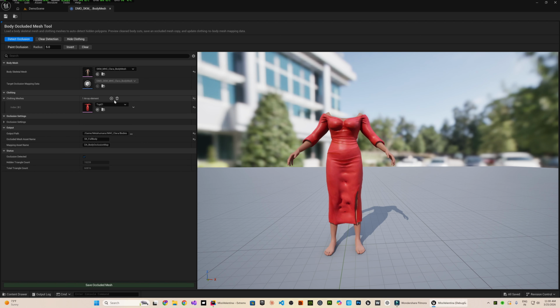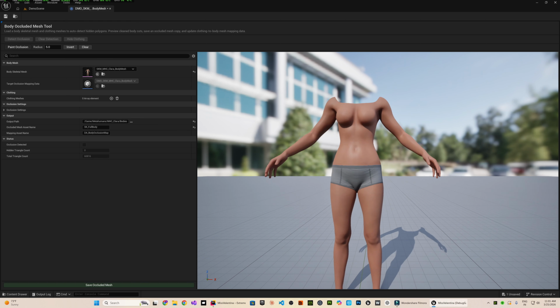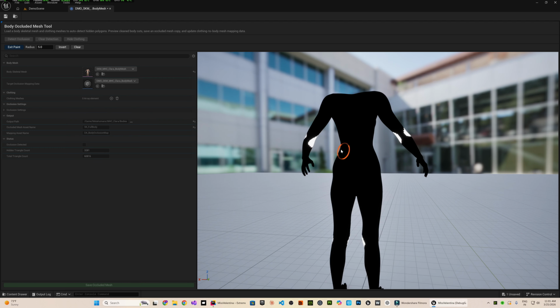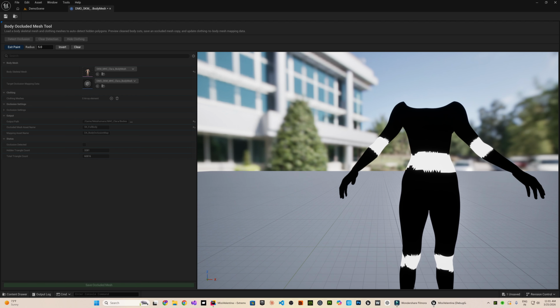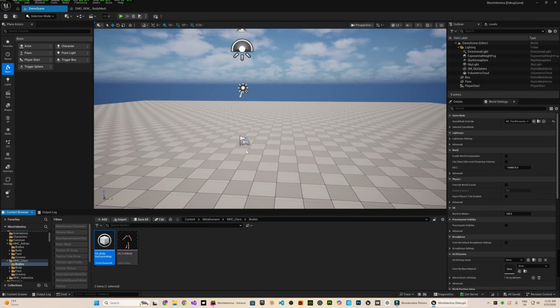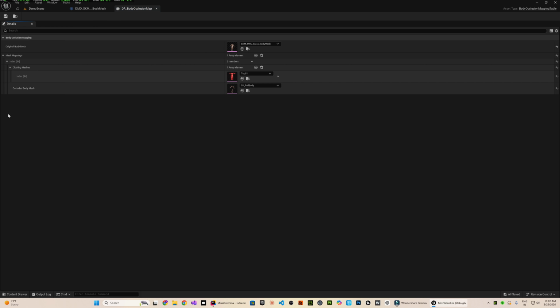Inside the Mesh Occlusion editor, you can also paint and remove mesh areas without relying on any clothing assets. So let's remove the clothing mesh first. Now since there is no clothing assigned, you do not need to use detect occlusion. Instead, you can directly use the paint occlusion tool and manually paint the exact areas you want to remove. This gives you full control to customize the mesh however you like. Once you're done, you can save this as a separate occluded mesh. Since this version is not linked to any clothing asset, it will not be added to the mapping data asset.